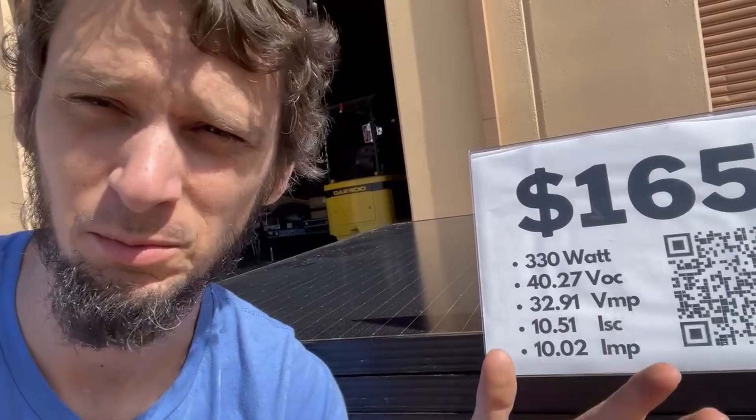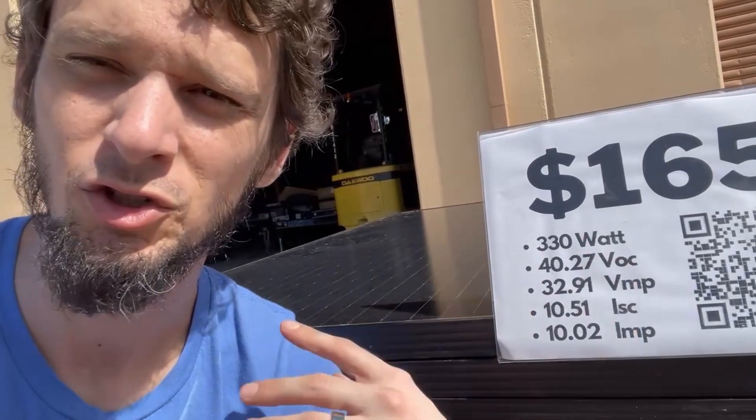If you were in the olden days and you wanted a solar panel to charge your 24-volt battery, and you have a PWM charge controller — which would be appropriate 15-20 years ago when MPPT charge controllers were not very popular and were certainly expensive — you would want to match your VMP to the max voltage of your battery. With a 24-volt battery, you're talking about a max voltage in bulk charging of 29.4 volts. Somewhere around 29 volts. So you're looking for a panel with a VMP around 29 volts. This panel is almost 33 volts, which would make it a 24-volt panel, and you could connect it to a PWM charge controller fairly well.